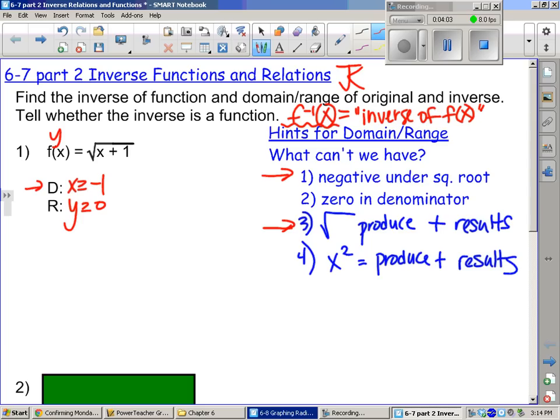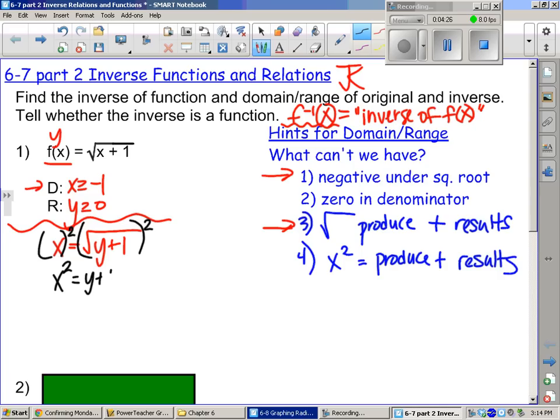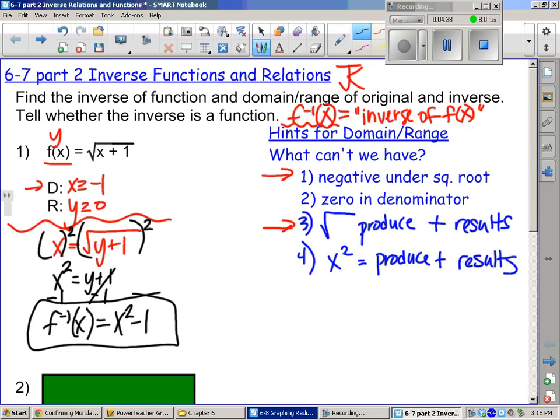Okay, next step is to find the inverse equation. Remember, the f of x is just like a y, and we practiced this in the part 1 lesson. To find the equation, all you do is switch the x and the y. So x equals the square root of y plus 1, and then we solve for y. To undo the radical, I'm going to square both sides. X squared equals y plus 1, and then I isolate the y by subtracting. So here I'm going to use that fancy notation. That's the same as y equals x squared minus 1. Okay, so that's the second answer.